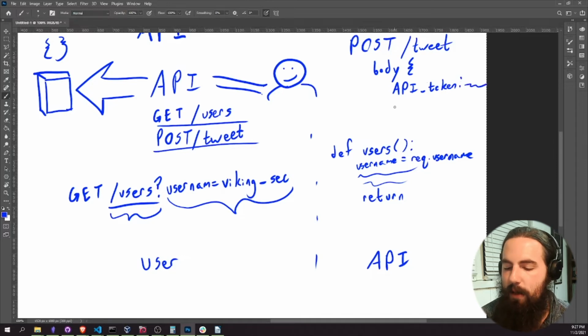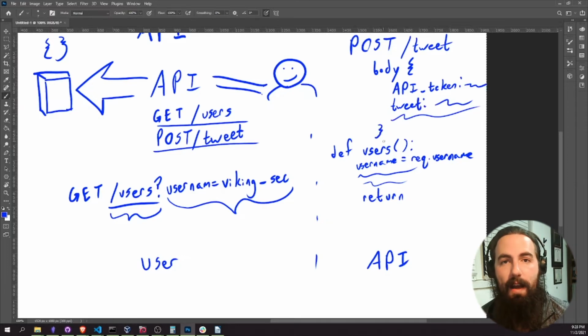And then let's say you've got your tweet, and it's just a big dumb thing that you probably shouldn't be saying on the internet. And that's going to make up the body of your API call. When you call that API endpoint, it's going to take that API token and say, okay, this is Viking_sec on Twitter, and here's the dumb thing that he wants to put in a tweet.